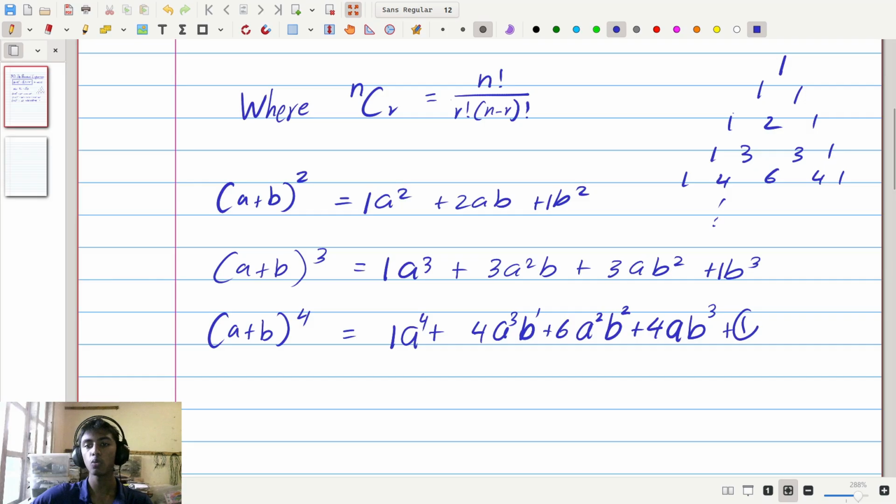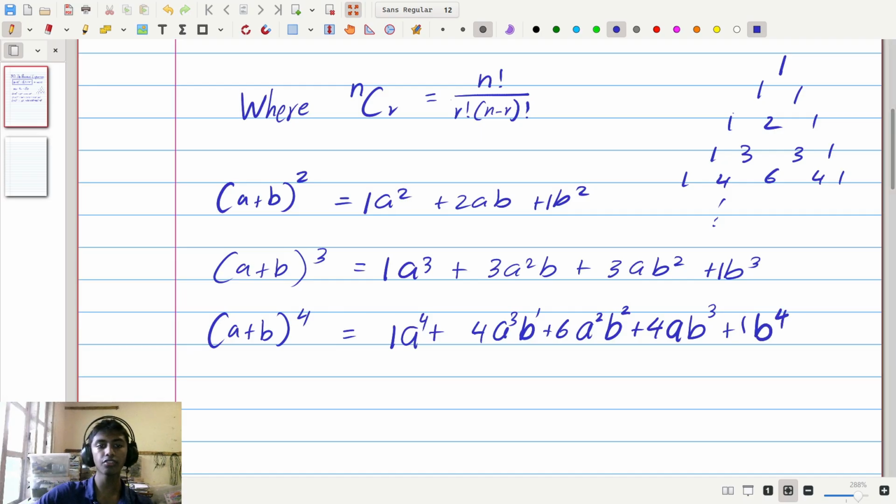And finally we have 1 times the next power of a. In this case a is going to have a power of 0, since the previous term it had a power of 1. A to the power of 0 is 1, so we'll ignore it. As for b, it is going to have the power of n minus 0, which in this case is going to be 4 minus 0, which is going to be 4. So we have a last term of b to the power of 4.